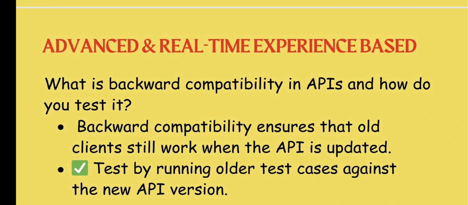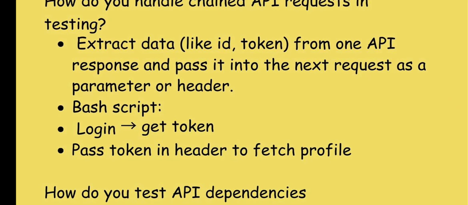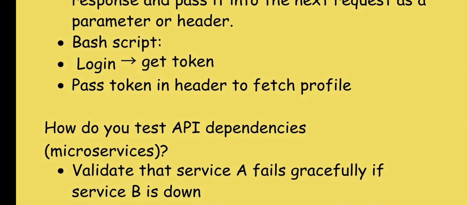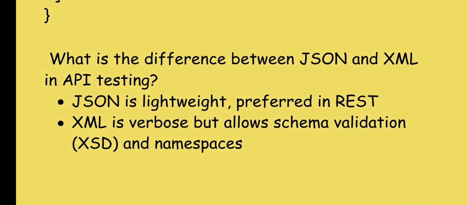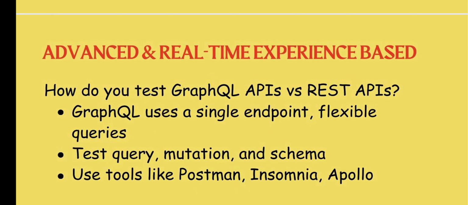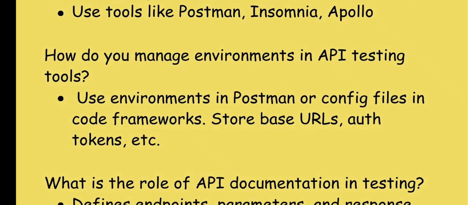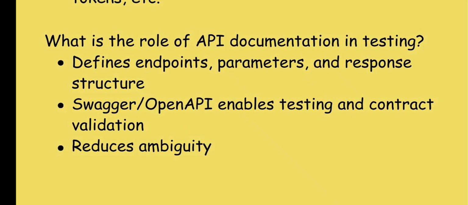And the next set of interview questions are advanced and based on real-time experience. What is backward compatibility in API and how to test it? How do you handle chained API requests in testing? How do you test API dependencies, that is, microservices? Okay, what is hypermedia as the engine of application state in REST? And what is the difference between JSON and XML in API testing? How do you test GraphQL APIs and REST APIs? How do you manage environments in API testing tools? What is the role of API documentation in testing?